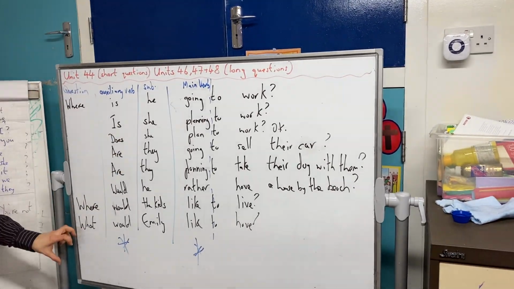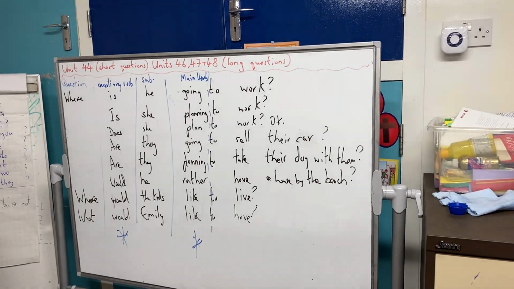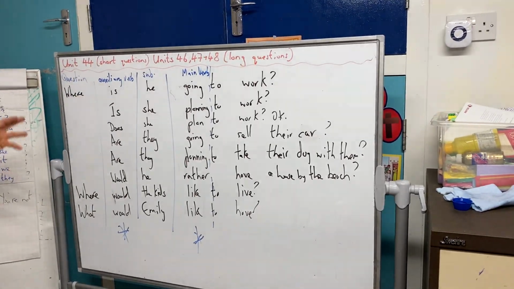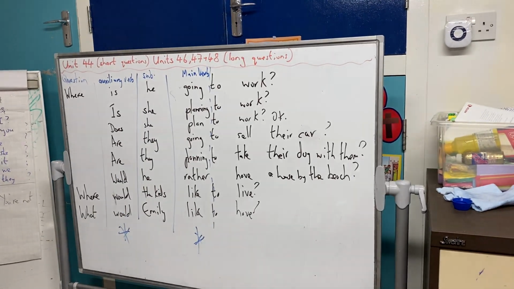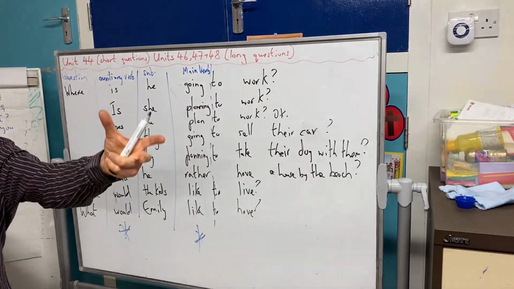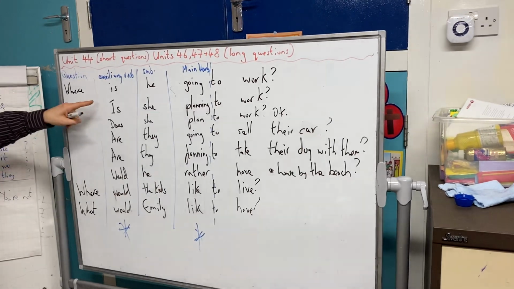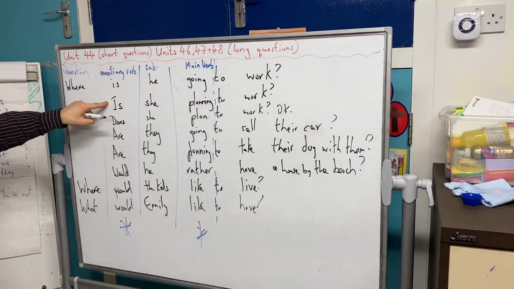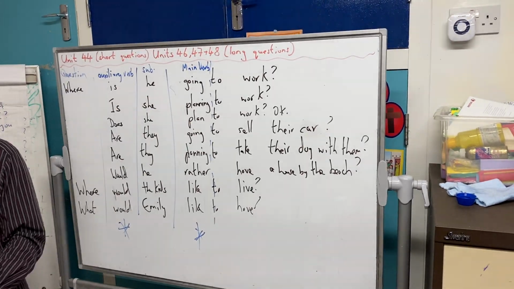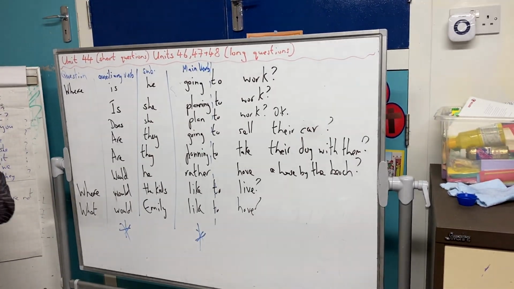If you have a question word first, we need to give a long answer. So if we say, where is he going to work? We would say, he is going to work in California. But if we start with a short question, we need to give a short answer. So, is she planning to work? Yes, she is. No, she isn't.